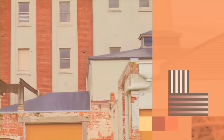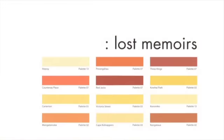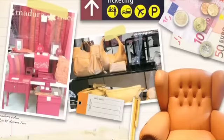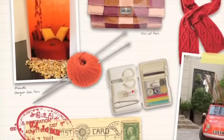This palette describes turning old objects into new masterpieces and celebrating the past. Be inspired by Nana, lovingly made handcrafts, patchworks, knitted objects, and even macrame. These are becoming cherished heirlooms, and the skills are now being passed on, with knitting classes over lunch breaks and cafes rekindling old traditions.